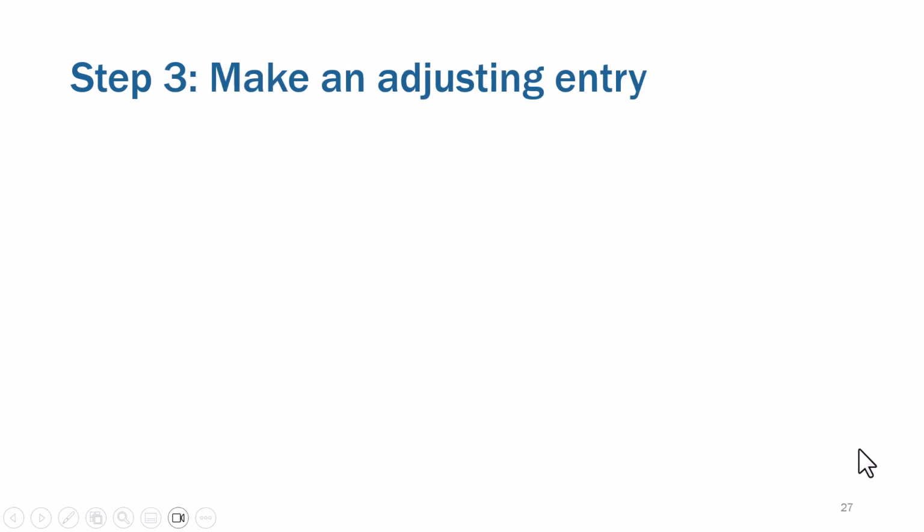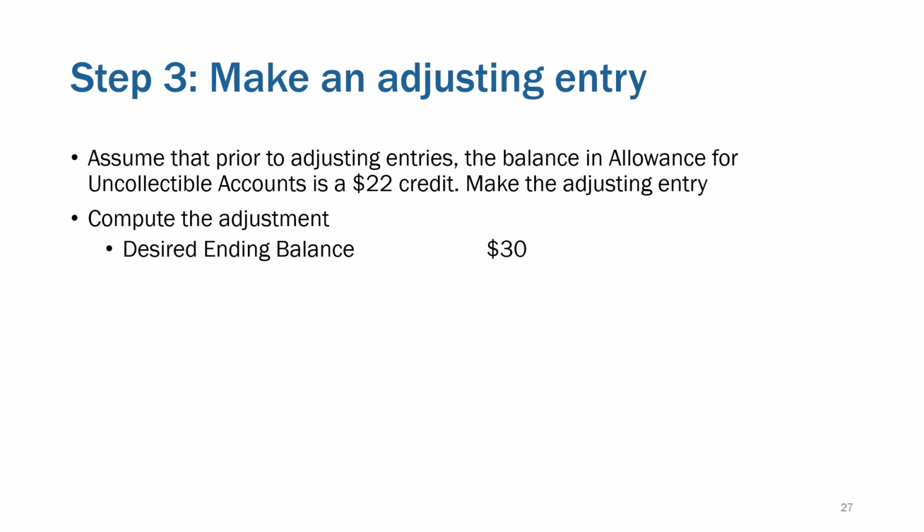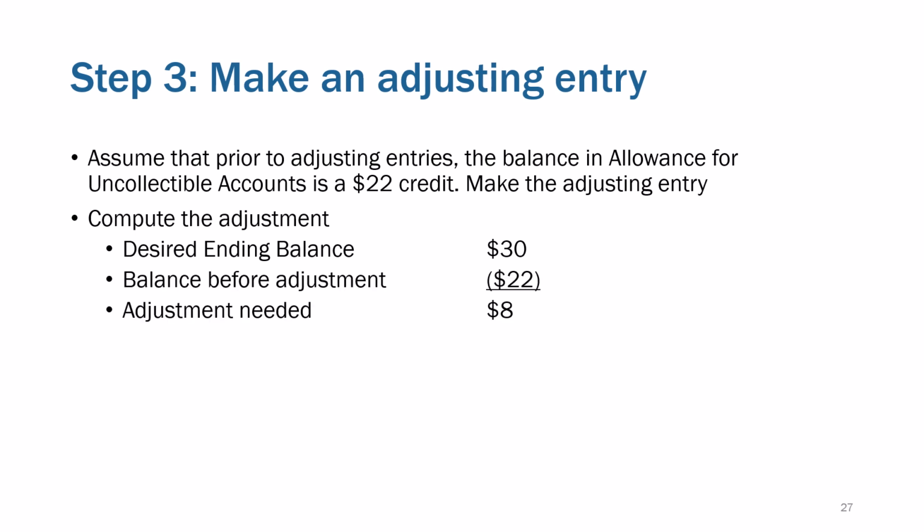Now, what that uncollectible is, is a balance sheet amount that we've computed, okay? So what we need to do is say, well, $30 should be in our allowance account. What is in our allowance account? Now I'm just kind of throwing another fact at you. Let's just say that we looked in there and the amount in the allowance account was $22 before you did the aging. We need an extra $8. We need to get to $30. There's $22 in the account, so we need another $8 in that account.